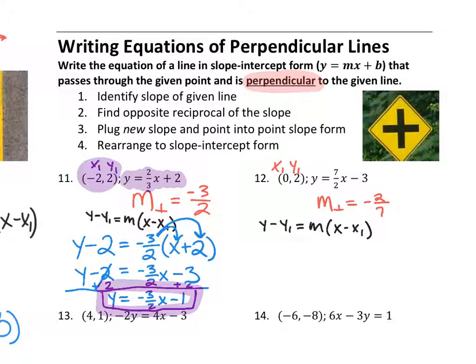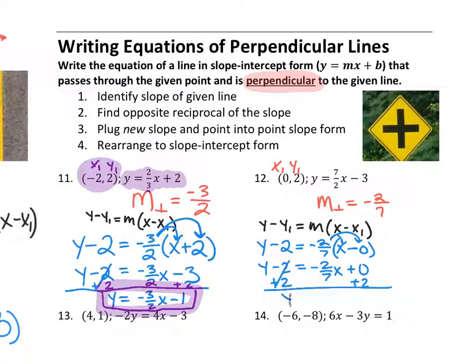Now that we have everything labeled, we know where it should go. This should be y minus 2 equal to negative 2 over 7 x minus 0. Thank you. That's the point slope form. Sometimes answer choices will be written that way, but majority of the time, they're going to be distributed and moved around to slope-intercept form. Negative 2 over 7x plus 0. Correct. And so what do I do to use inverse operations? You add 2. Add 2 to both sides. This would be y equal to negative 2/7 x plus 2.